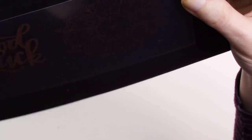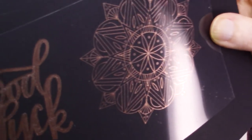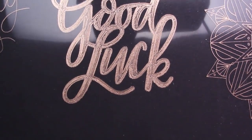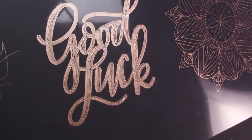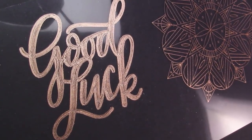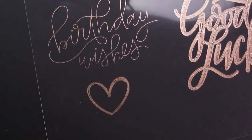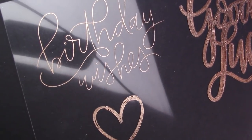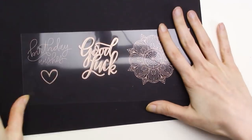First up are the results with the fine tip foil quill. I'll hold a piece of black cardstock against the back of the clear acetate here so you can see things better. The results with the fine tip on the single line designs are pretty great. There are a few areas where the foil coverage looks just slightly less solid, but you have to look really close to see. Holding the acetate at an angle makes the design a lot easier to see. This surface is less forgiving with the filled design — you can definitely see areas where the foil coverage is spotty, so it has kind of a weathered look. But on the single line designs the results are great.